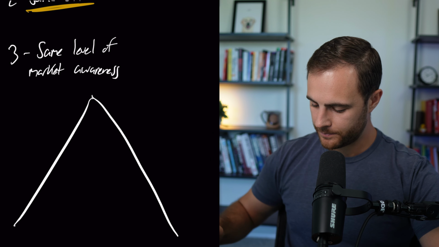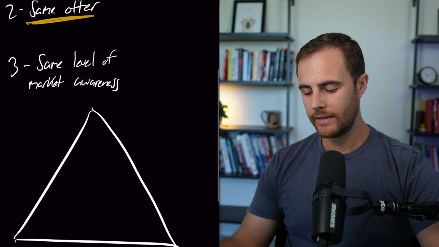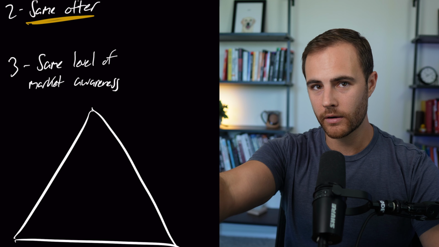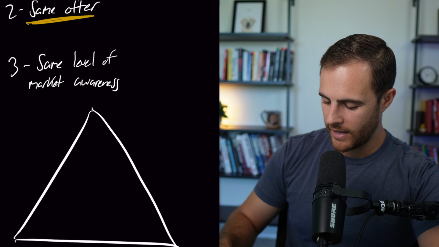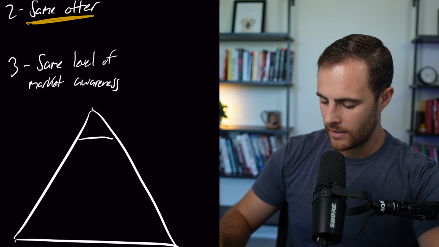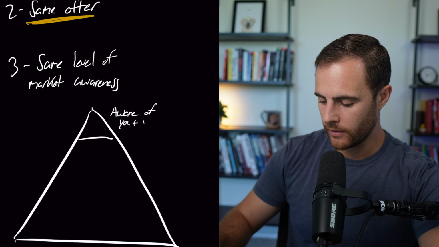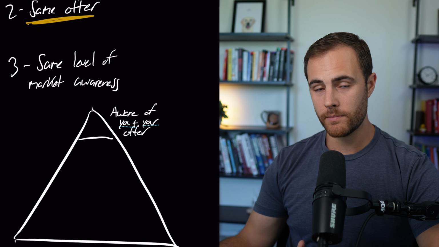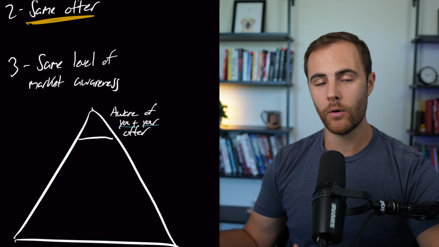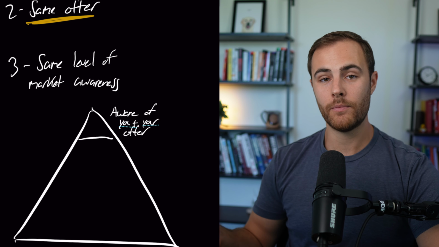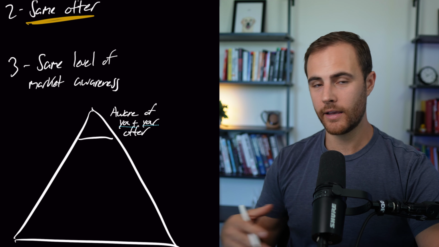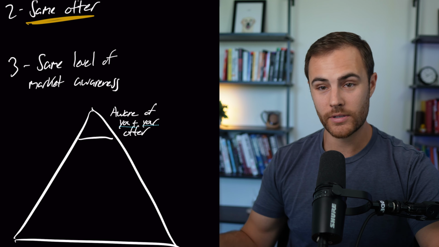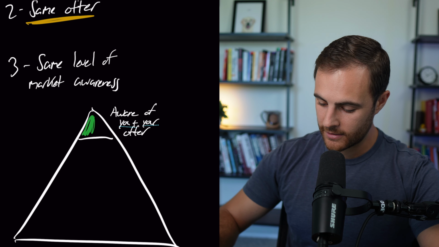This is often done in a triangle, but we want to make sure that we're hitting the people who are at the same level of awareness of who we are. At the top, you're going to have people who are aware of you plus your offer. They know you exist. These people are going to work probably better with a testimonial ad, or an ad that is directly promoting your service. Like, hey, work with me. Here's how you can work with me. Here's how we're better than XYZ. That's somebody who's at the top here. These people are the hottest leads that you've got.